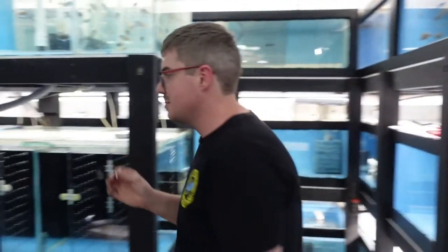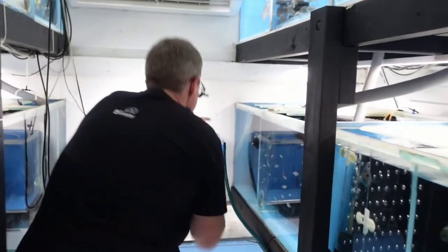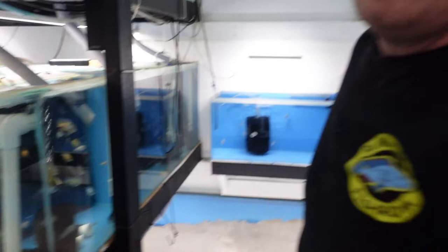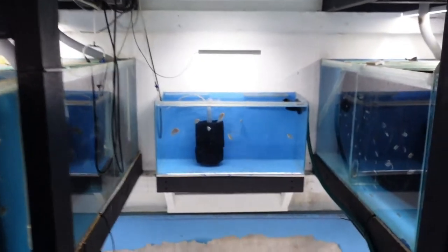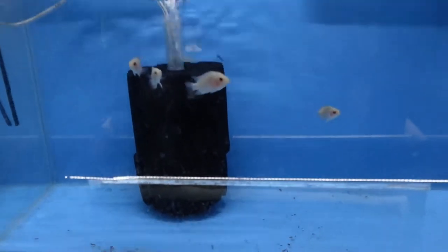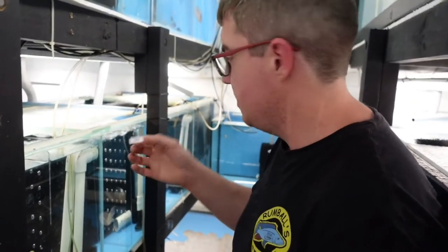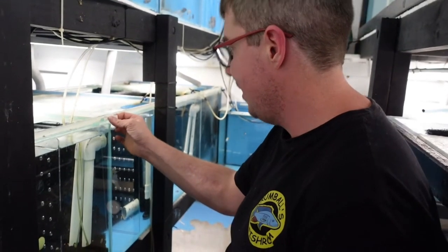Alright guys, so we've got KZZ cross F1 here. These are the goods. This is my KZZ girl. In saying that, my KZZ fader is just as good. So anything with KZZ written on the sticker is bloody exciting to me. So what's next? Alright, so this tank here is gold base fader cross.